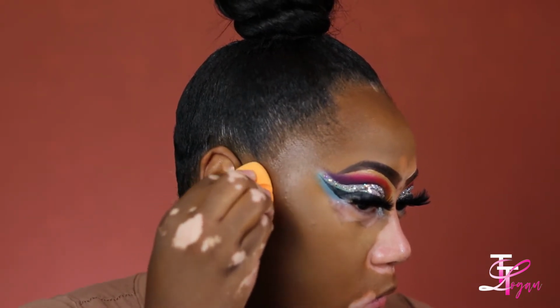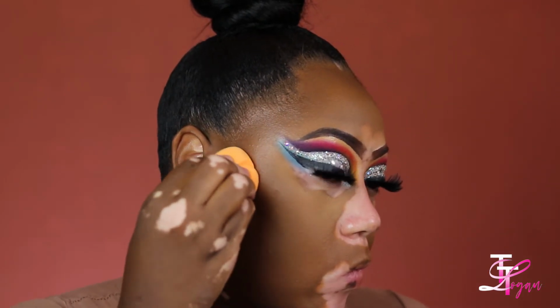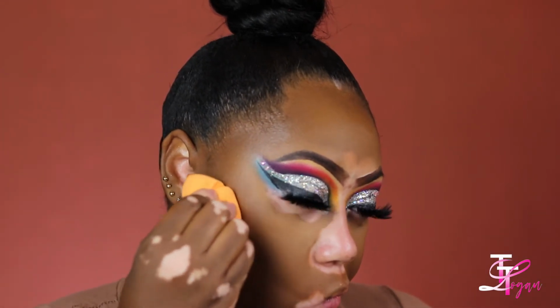Okay, so now here I'm just going over that with a Real Techniques sponge. You want to use different tools when you're doing your makeup.